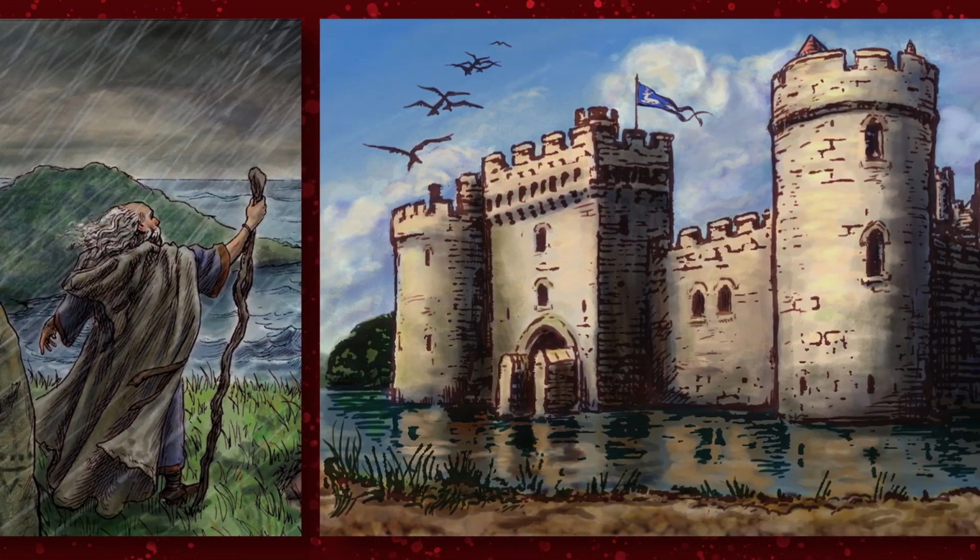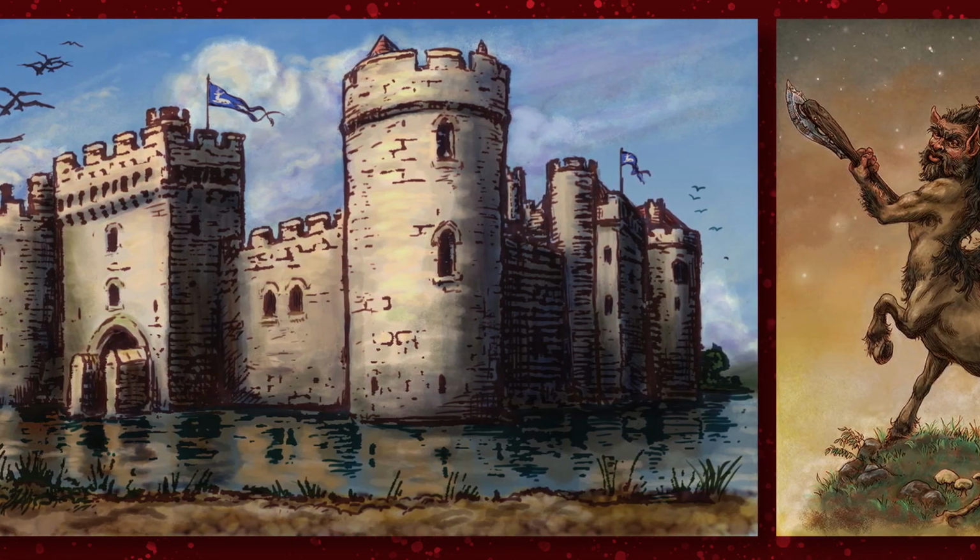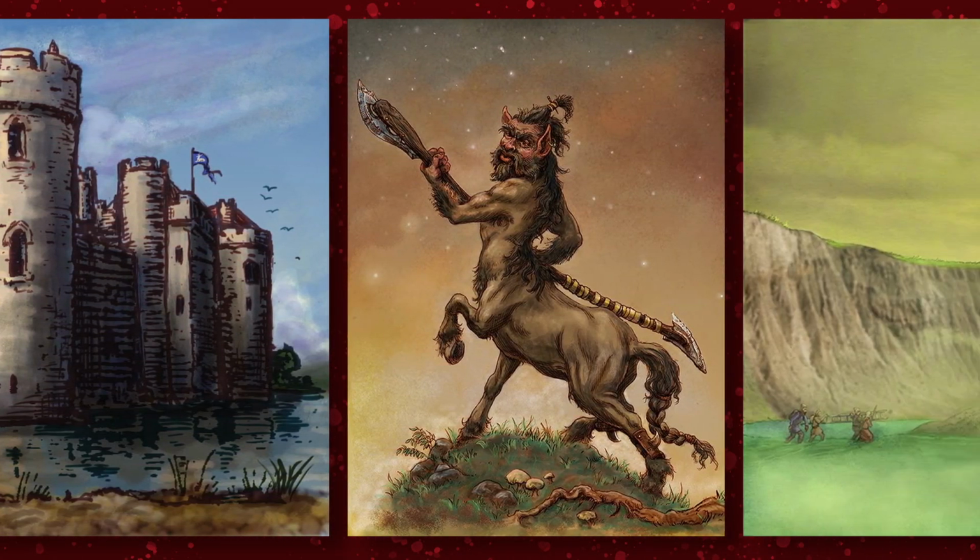HârnWorld was designed as a detailed, realistic, flexible, and system-neutral setting. It was inspired generally by Norman England, but it includes dwarves, elves, and orcs, and other fantastical creatures. It aims to balance realism and fantasy together into an immersive experience, rich with layers of detail and a feel of medieval authenticity. I've run a campaign in Harn myself, and I found it to have all the depth of information I love to have in a game. There's plenty of space to make it your own as a GM, but it provides an extremely thorough structure on which to build, beyond any other setting you'll find.